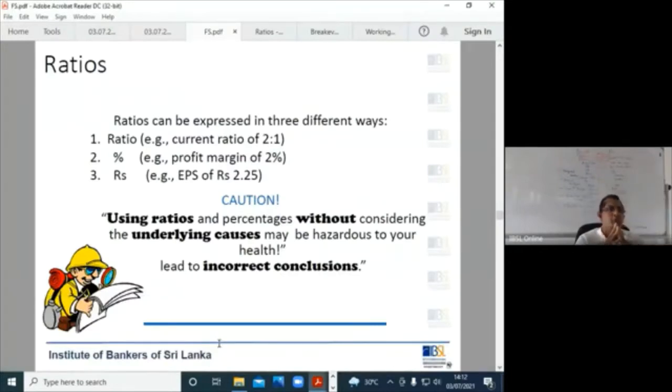Ratios can be shown in 3 different ways. I'm not going to touch the last one, as it is for larger companies. I will be discussing the first 2 only. Ratios can be represented in 2 ways. The first one is 1:2, where 1 rupee of one item will be covered by 2 of the other item.